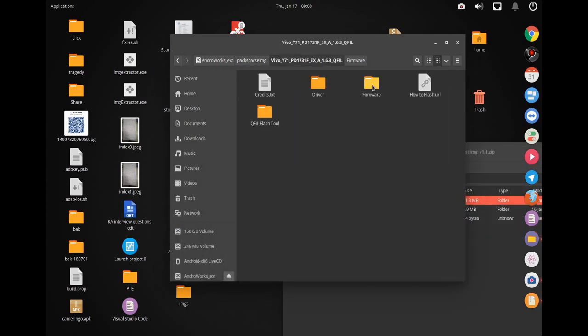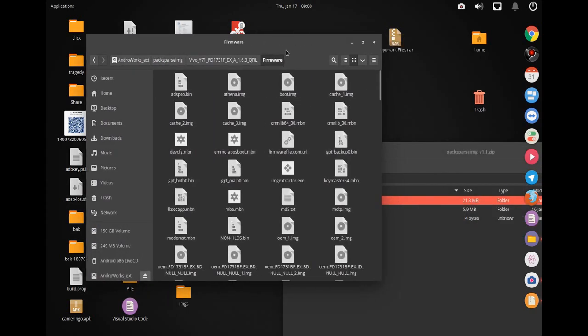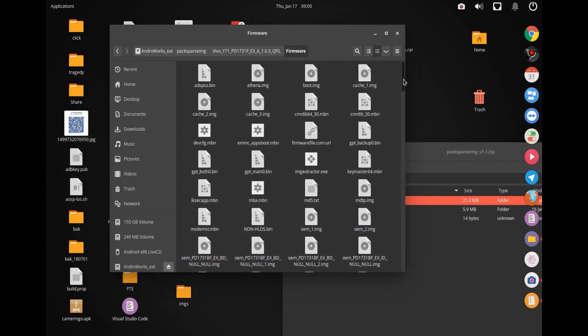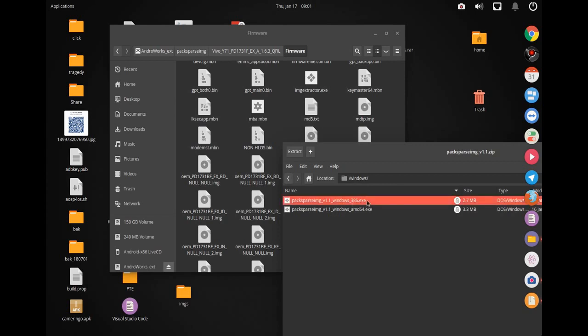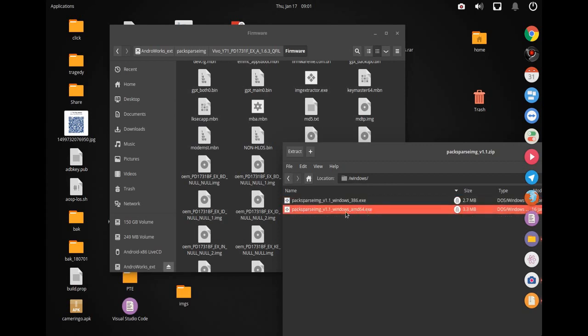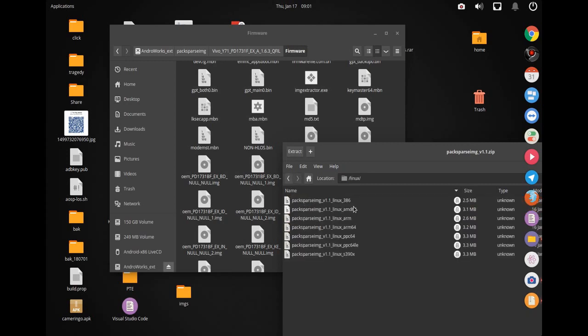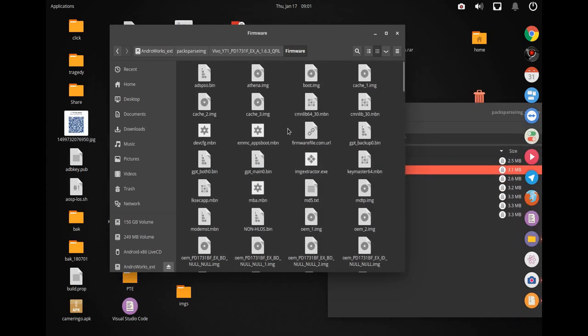You have various binaries for different architectures and operating systems. If you are a Windows user with a 32-bit operating system, you should use this file. And if you are a Windows user with a 64-bit OS, then you can use this file. Similarly, Linux users have different architecture-based binaries. Use whatever you want. So we should just simply extract this file here. Mine is a 64-bit AMD device, so I am using this.